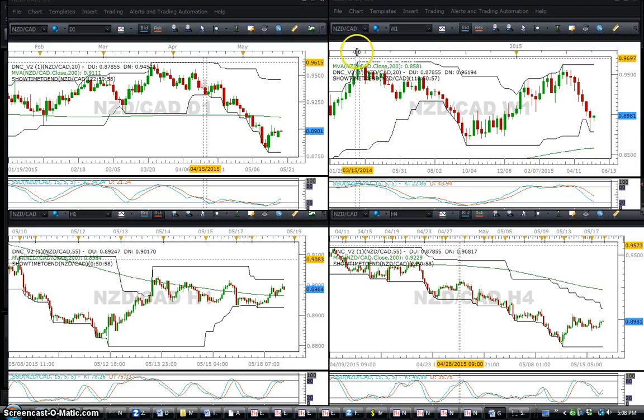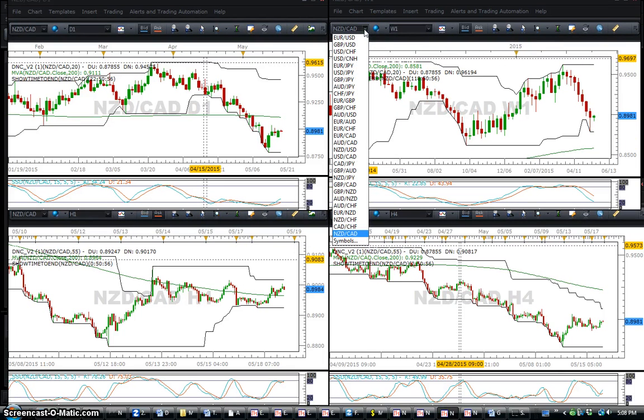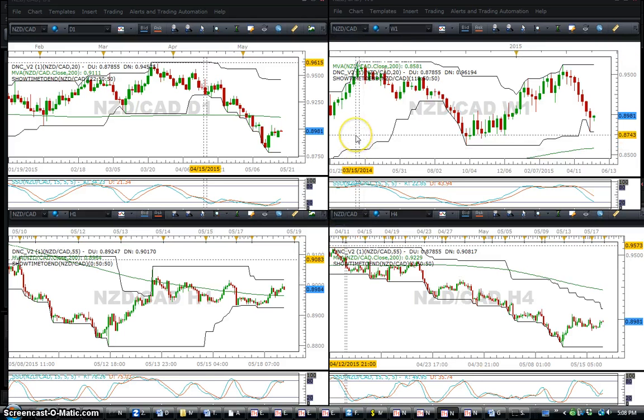Now, the pair I have up here first, I just kind of decided last week we went from top to bottom. Let's go from bottom to top this week to make sure we hit a variety of pairs. And on this first pair, which is the New Zealand dollar versus the Canadian dollar, NZD-CAD, we can see looking at a weekly chart here that price has definitely been moving down ever since the week of March the 28th, making lower highs, lower lows, continuing to move down.